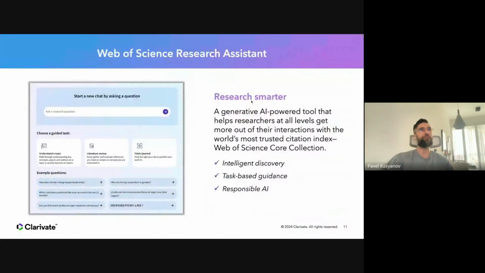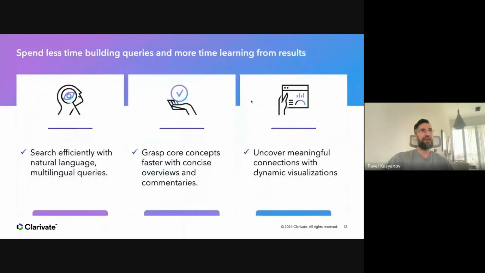What we got in the end is a chatbot that looks approximately like this, where you can just type your question the way you would ask ChatGPT or Microsoft Copilot, and it's going to generate the summaries for you. The idea is that it can search much more efficiently and in a variety of languages. Not just in English, you can also search in Bahasa, or in Chinese. It helps you grasp key concepts much quicker than by studying the full text of the documents, or even their abstracts.